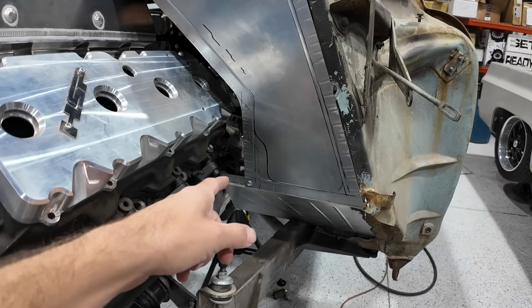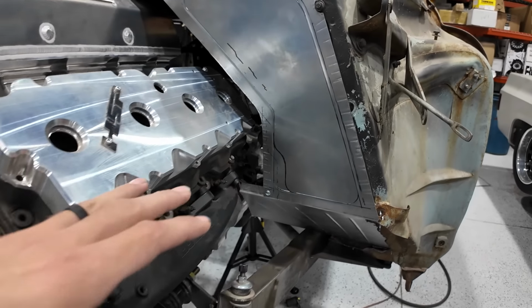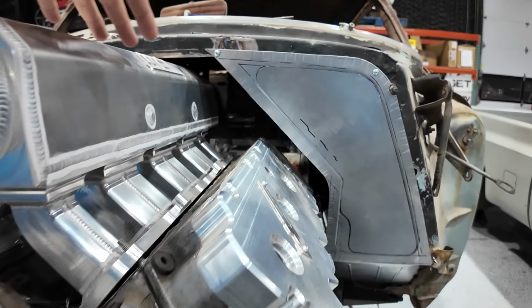Need to make sure we have enough room for the pedal assembly on the firewall where the steering column comes through, and then whatever little small details are there, because from here we start trimming the fat and making our way in to make the doghouse for the inside of the car.